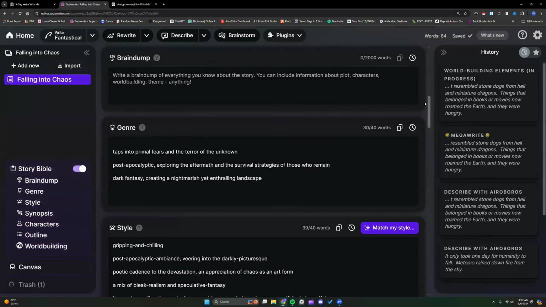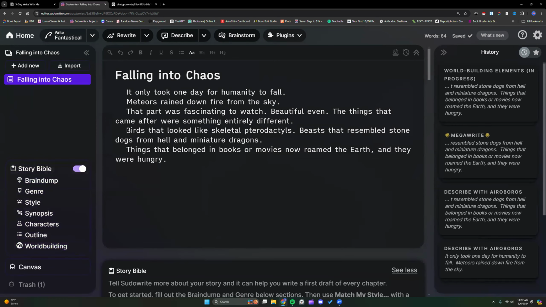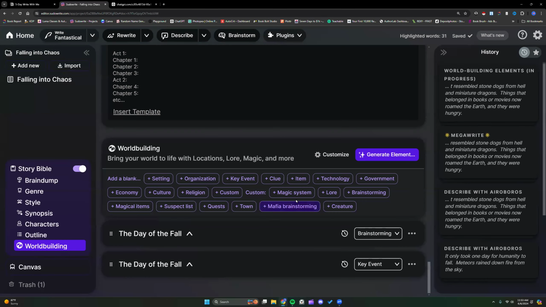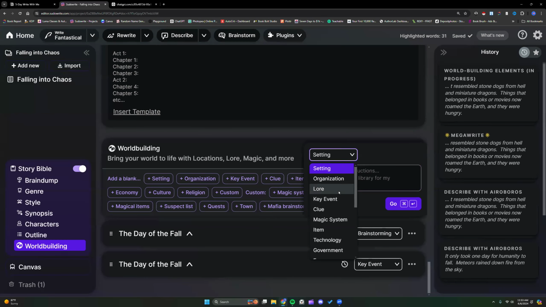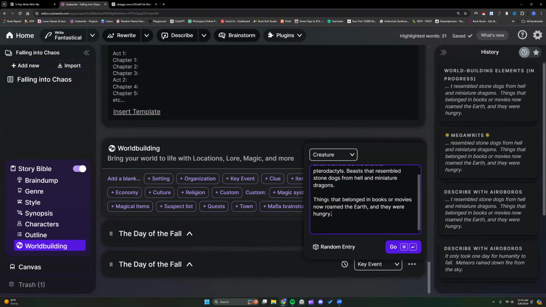All right, let me go back up here and copy this. All right, so let's generate our creature and see what happens here. I'm going to paste that in. Don't necessarily need that, but I also kind of want it to know, you know, this little aspect.